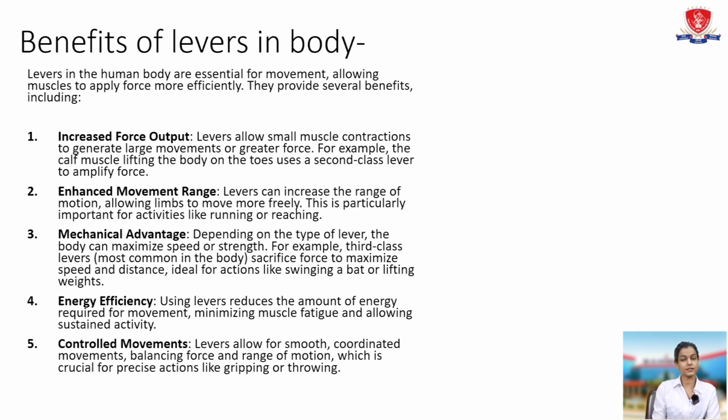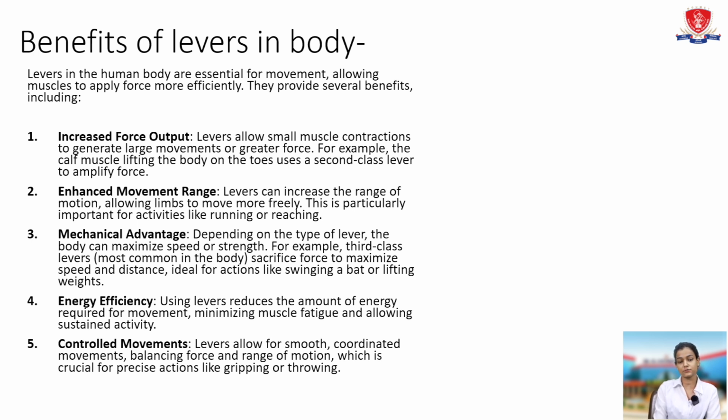Now, we will be talking about benefits of levers in the body. Levers in the human body are essential for movement, allowing muscles to apply force more efficiently. They provide several benefits, including increased force output. Levers allow small muscle contractions to generate large movements or great force. For example, the calf muscle lifting the body on the toes uses a second-class lever to amplify the force.